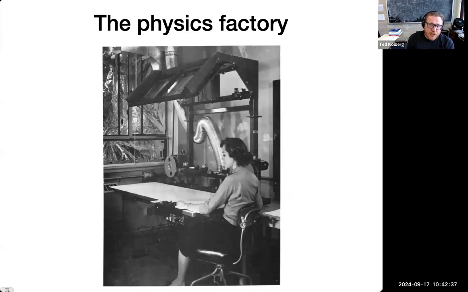What you start to have with the combination of bubble chambers, other photographic detection techniques, and this new generation of synchrotron accelerators is sort of a physics factory. What is this person doing? This is a woman in this picture, and it was almost always a woman. What do you think she's doing with this funky, special table that she has here? What activity do you think she's engaged in here? Anybody have any idea what she's getting ready to do?